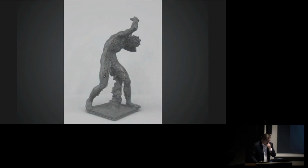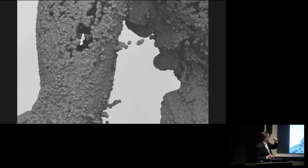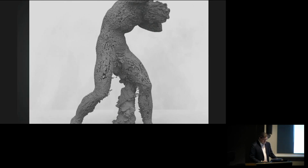But anyway, a little behind the scenes view is that I came up with a new way to do photogrammetry by combining photogrammetry with something that's called space carving. This is an intermediate view of the sculpture, sort of seen as being constructed out of little balls of clay here. This is in the middle of its process. You can see it's still not done.